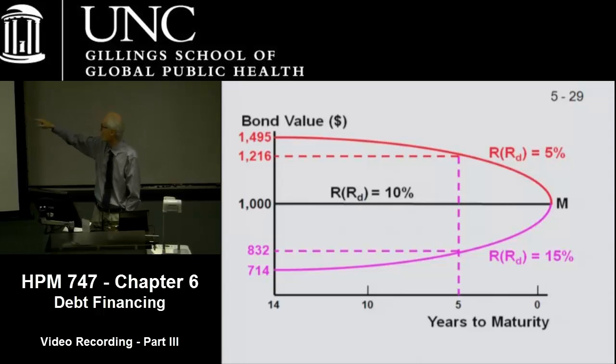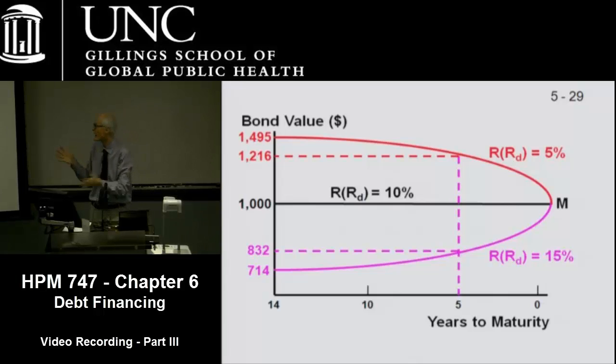So what do we call going down the premium bond line? What's happening every year? Capital loss. So premium bond holders have a capital loss every year. But what else do they have compared to a discount bond? Yeah, they have a higher interest rate. So premium bond holders have capital losses every year, but they have a higher interest rate because that's how they became premium bonds. Discount bonds, on the other hand, have capital what every year? Capital gain every year, but they have a lower interest rate.